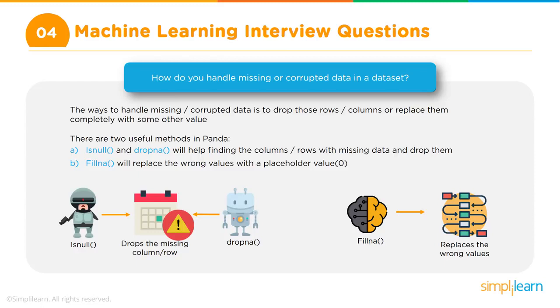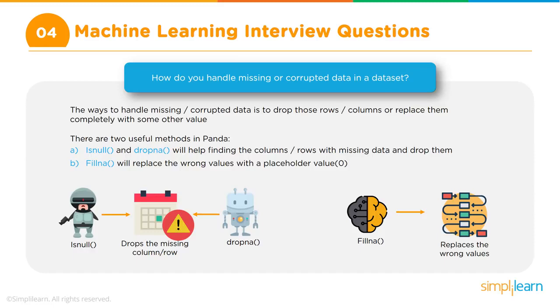Then you need to come up with ways of filling up this data with some meaningful value, right? That is one way of handling it. So when we say meaningful value, what is that meaningful value? Let's say for a particular column, you might want to take the mean value for that column and fill it in wherever the data is missing, so that when you're doing the calculations, your analysis is not completely way off. So you have values which are not missing, first of all, so your system will work. Number two, these values are not so completely out of whack that your whole analysis goes for a toss.